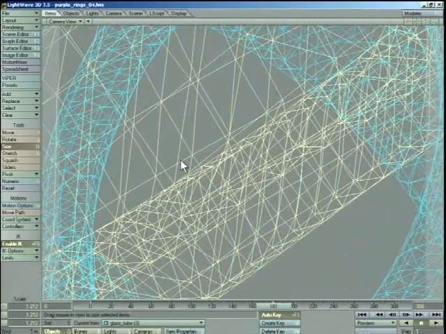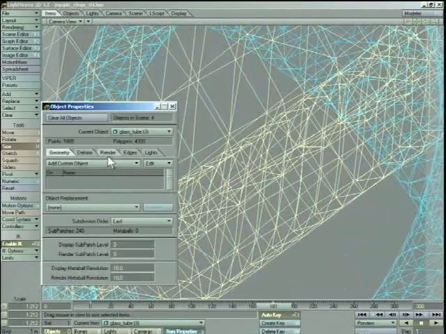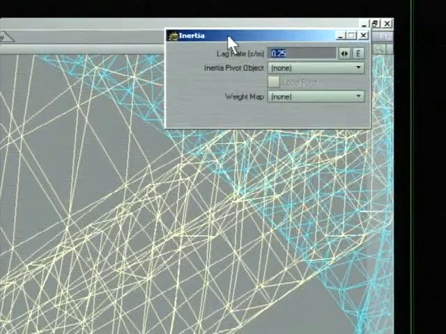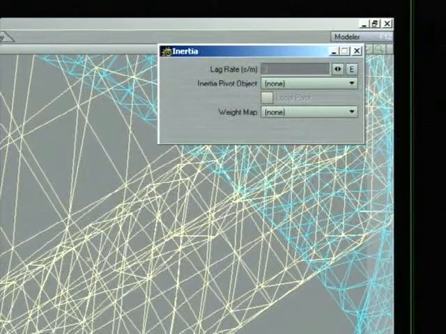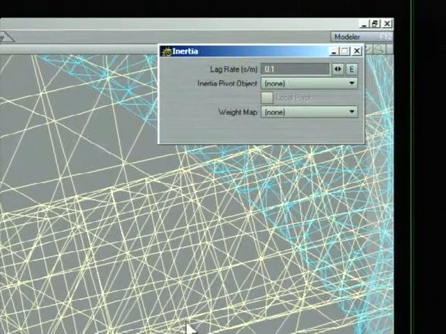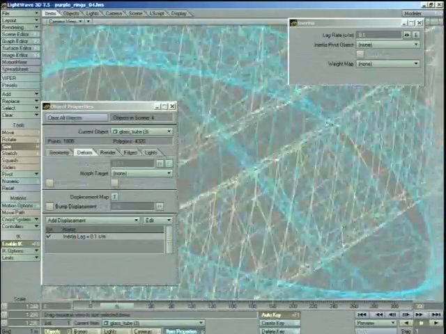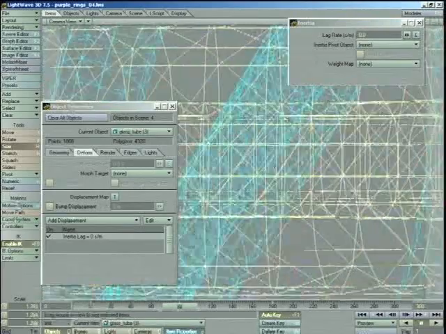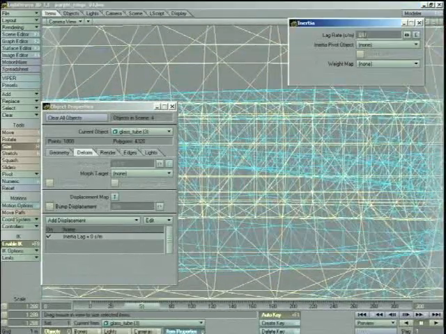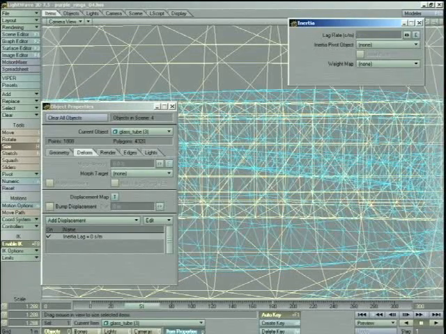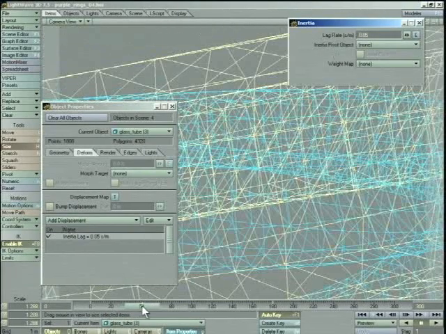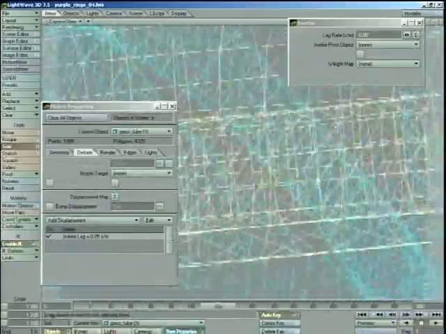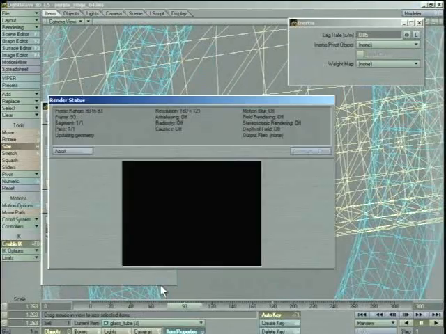And we could also take this object here. And if we turn down our inertia lag, so instead of 0.25, we turn it down to say like 0.1, then it's going to be moving around a lot less underneath us. If we set it to 0, it's not even turned on at all. So we'll set it at 0.05 so we get some distortion and some wobble. But for the most part, it's going to hang underneath us pretty much the whole time.